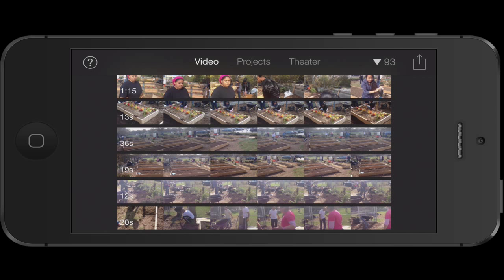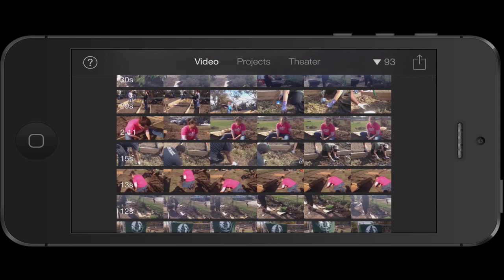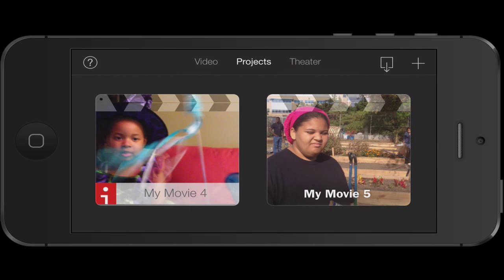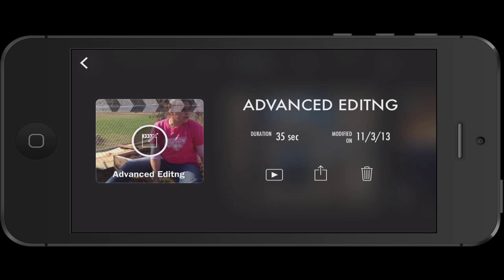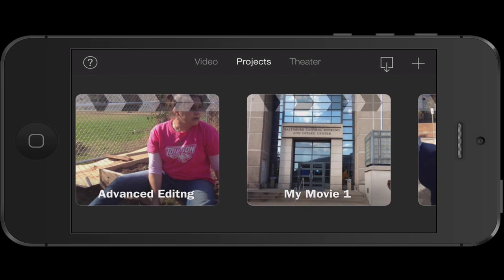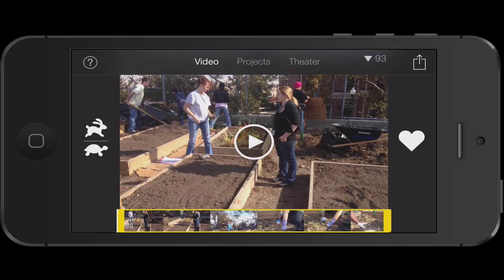So we're just going to go ahead and see the video projects here in the layout. Then we have our projects. Now, if I change the orientation, but I usually edit landscape 90% of the time, I would go right here and then I would click here. And this is a little different in the iPad, and you'll see that shortly.